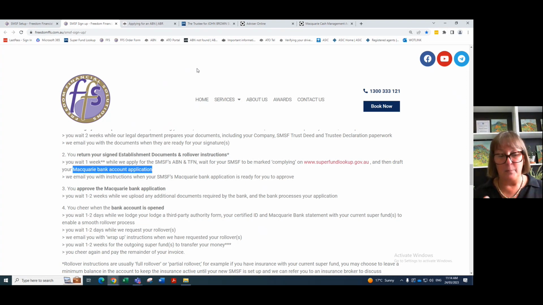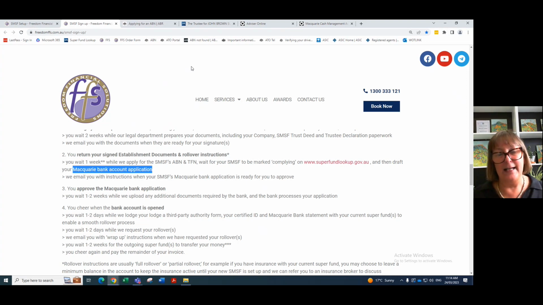The primary member needs to approve it first. That will then go to the second member. Then the second member will need to approve it, and third, and so on, if you have more than one or two members. At the very end, you will need to press, I think it's approve or submit, whatever button it says to get it through to Macquarie. Not just saving it, that won't get it through. We can see in our back end what it looks like and at what stage you're at. If we know that you think you've approved it but you haven't, we'll contact you and help you to finalize that stage.